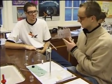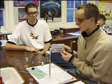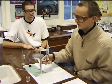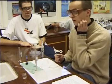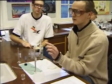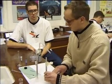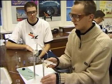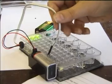Well, this is a combo plate, and it's basically used instead of beakers, and you can put your test tubes in here, and so you can do everything on a smaller scale, which is obviously more economical. But it can also double up as one of these, which I'm setting up to distill this product in here. Basically, we've got some oil here which is going to indirectly heat the compound I've got in here. It's going to come across, and as it goes through here, it's going to condense again, and then I'm going to collect it in this test tube here. And obviously the benefits of using something like this is you can do everything on such a smaller scale. It's just safer and more economical.